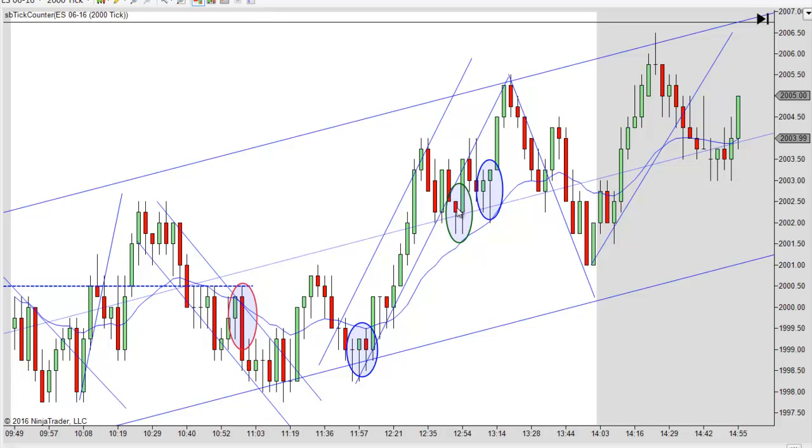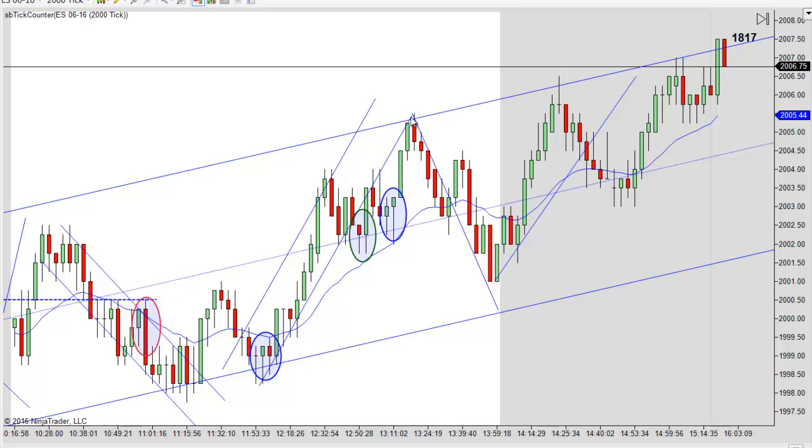But then you get that two-legged pullback we just talked about, and then you get a higher low here and another bounce right off, and look at that bullish reversal bar. So we're probably going to make a new high here. We're probably headed up here somewhere. That's exactly where it goes. And where does it turn down? Right off that upper line. You start working back, you get a break, move to a new low.